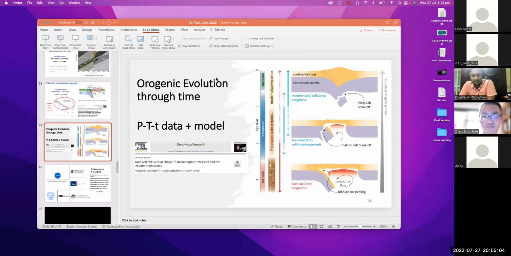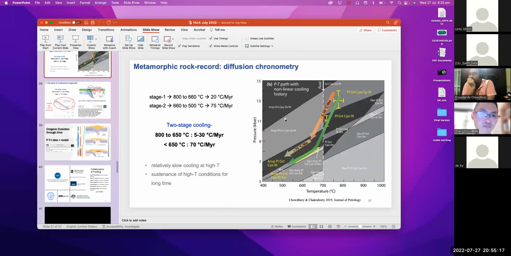Okay, thank you. And another question I wanted to ask is about the thermodynamical PT graph that you showed, the Thermocalc or Perple_X model. There you showed that after the fluid comes in, the direction of the curve changes. So can we quantify the amount of fluid, or till how much amount of fluid can it be plotted in this PT graph? Because after a point of time, it will be an open system, if there is a large amount of fluid.